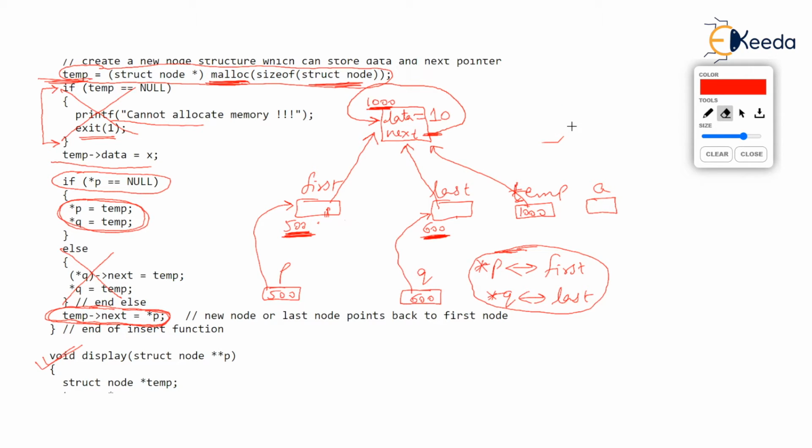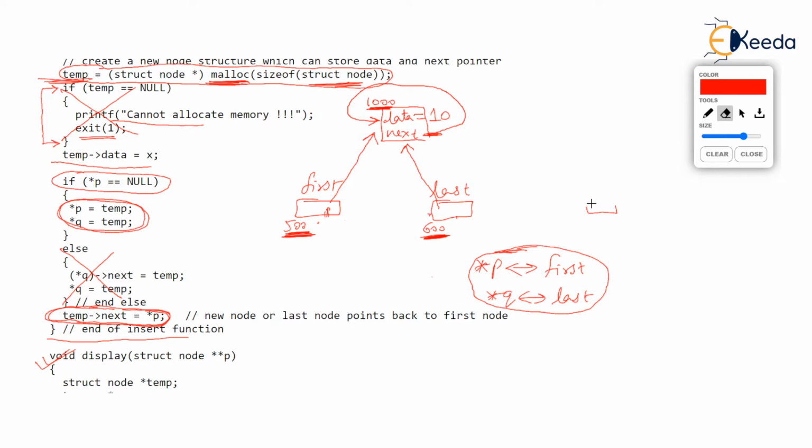And congrats, we have finished with the insert function, isn't it? After this line, temp arrow next equal to first, this is the end of insert. And you all know when the insert function ends, a lot of things are destroyed. Q is destroyed because it was a local parameter of the function. The pointer to pointer was made when the function started, so we don't need this anymore. P is destroyed. It was also a local pointer, isn't it? And temp and a were declared locally. Although we did not need a this time, maybe we will need a next time. Who knows? So all these pointers are deleted.